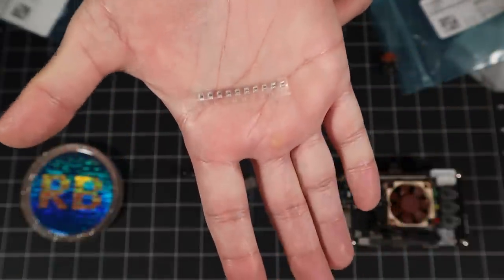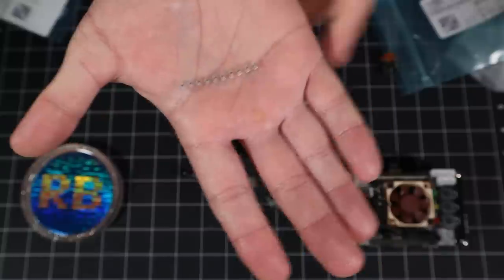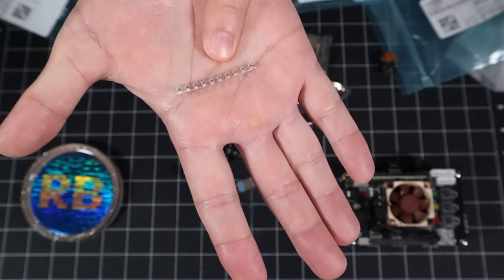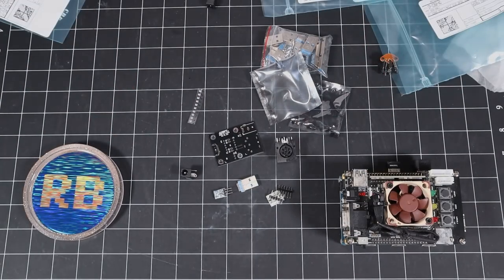My goodness, I don't know if I'm going to be able to add those with my current level of soldering skill or not. So we may omit the power jack from the build, depending on if I can solder these in or not. All right, so there are all the parts. Let's get this build started.